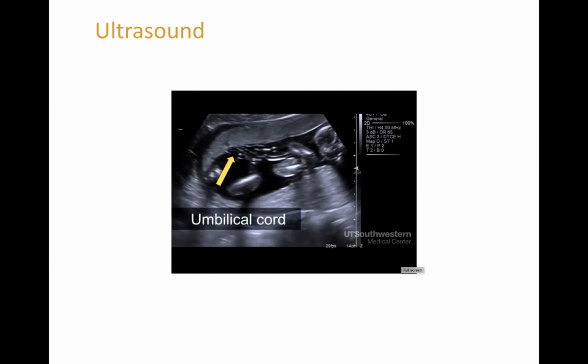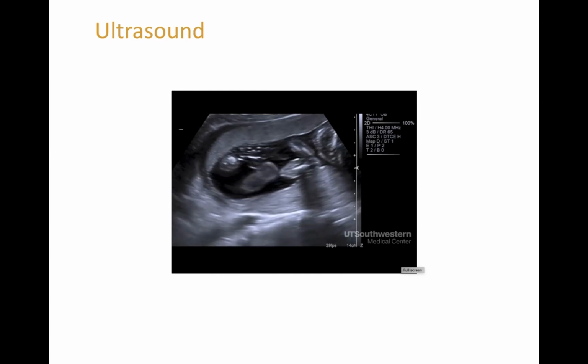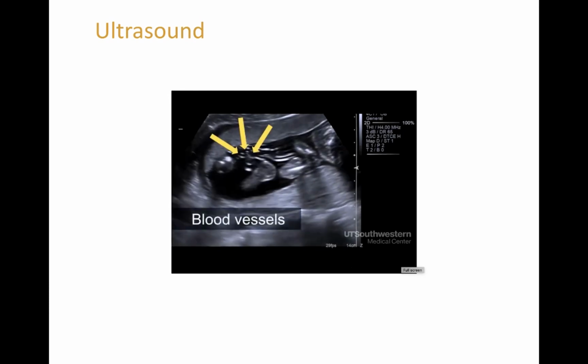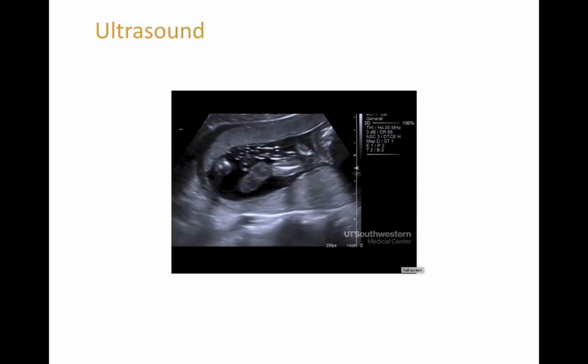This is the umbilical cord connecting to the placenta. We check to make sure the attachment is normal. When we look closely at the umbilical cord, we'll see 2 small black circles and 1 black stripe. Those are the 3 blood vessels in the cord, which is the correct number to have.